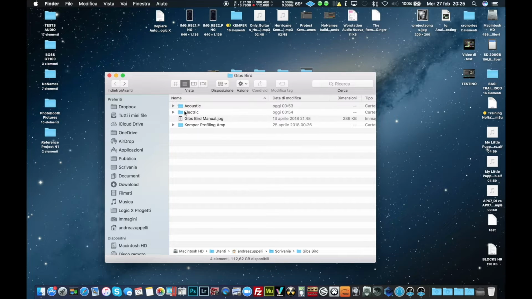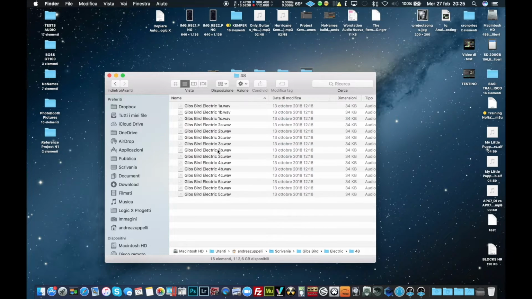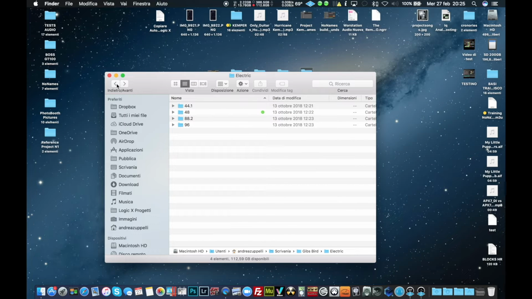Then there is another electric one for electric guitars, and we will see that also it has many different microphone positions. So now that we have understood that there are 3 main groups in our directory structure, we can decide to divide the package into 3 main presets for our Headrush.